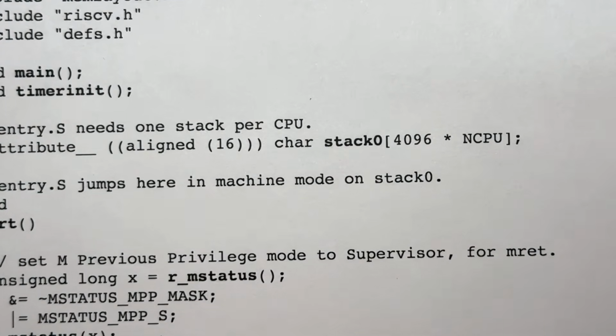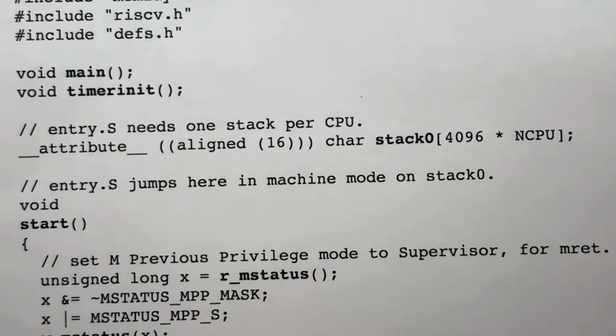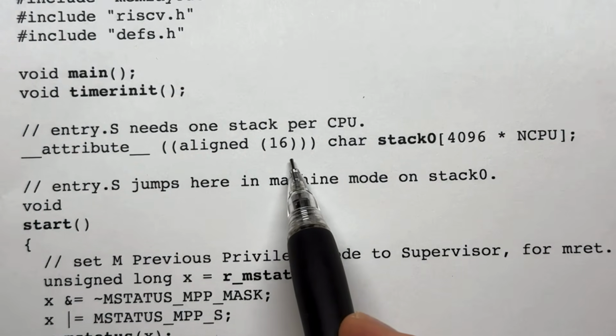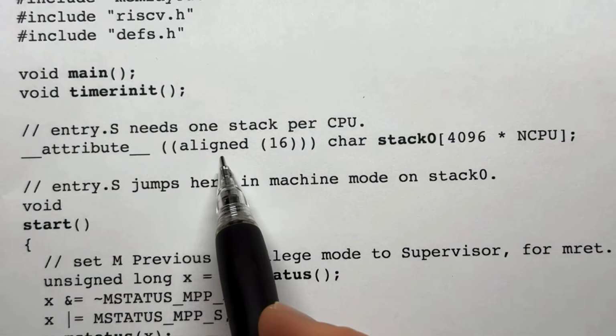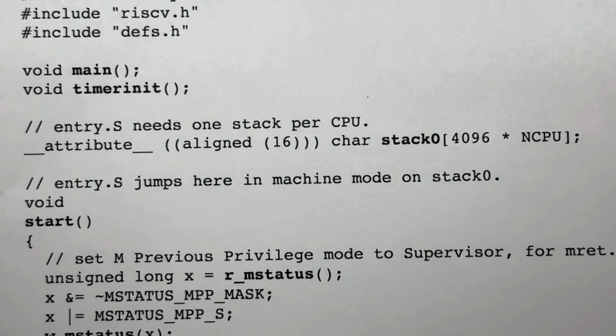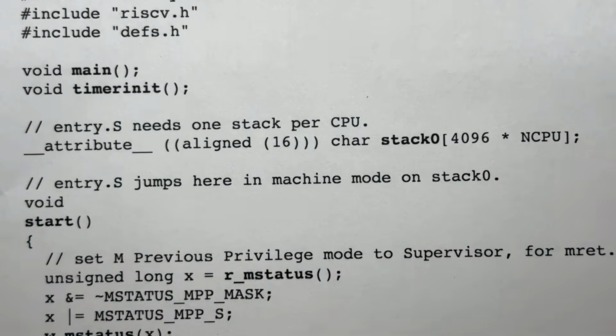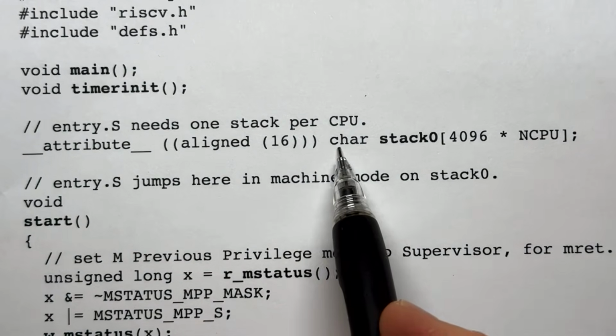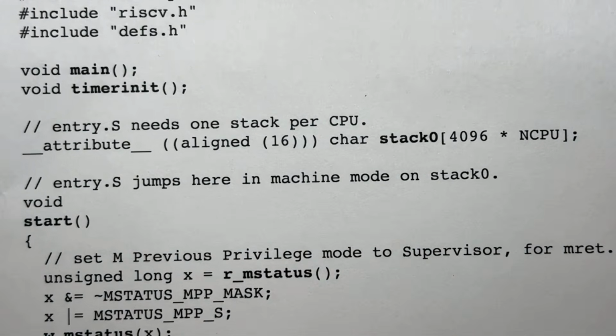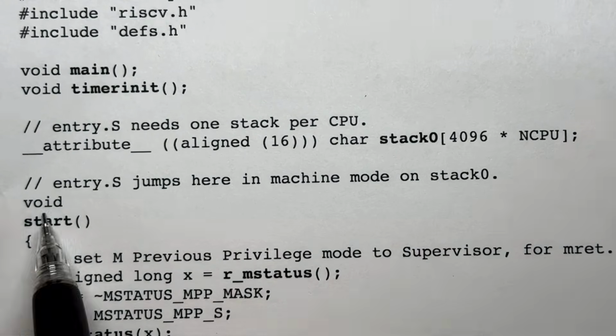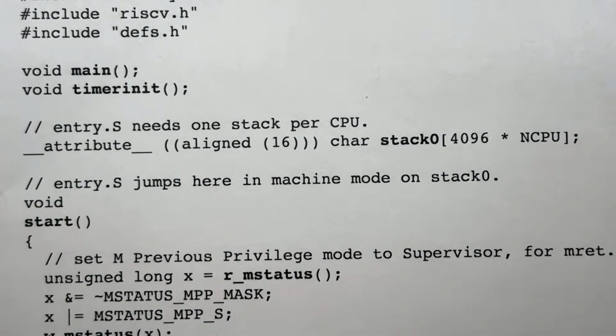With RISC-V programming conventions, the stack pointer must always be quad word aligned, that is, evenly divisible by 16 bytes. This __attribute__ stuff is some special syntax directing the C compiler to align this array on a 16-byte boundary. With a type of character, the compiler would normally not bother to align it. This array is defined outside any function, so it'll be visible in separately compiled files.